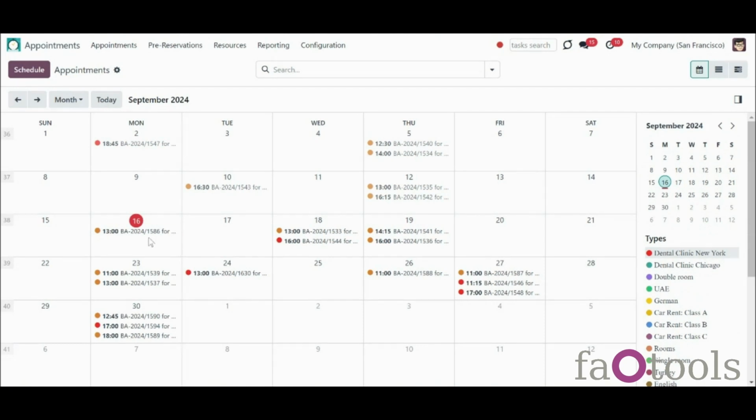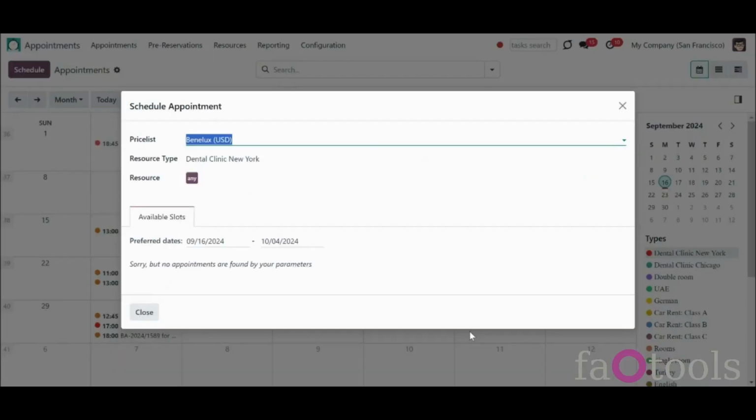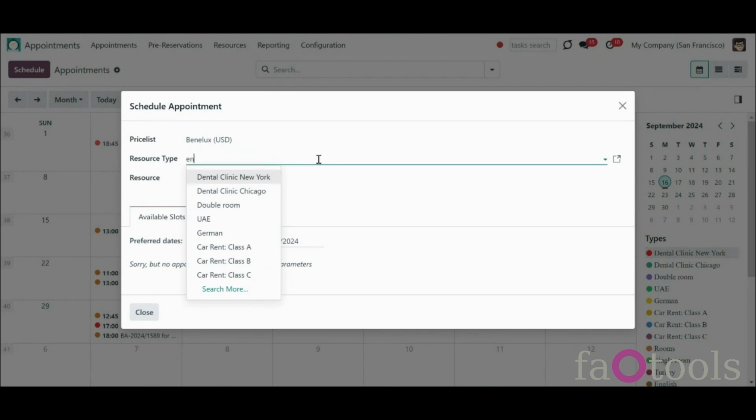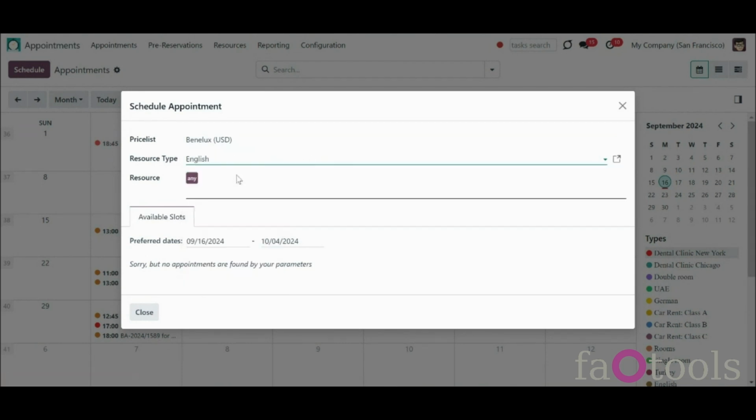To create an appointment in any calendar view, just select the day or day range by moving the mouse while holding the click, and the appointments wizard will be automatically initiated. If previously you have specified a resource type, resources, or service in the right functional panel, then those will be automatically chosen in the wizard.